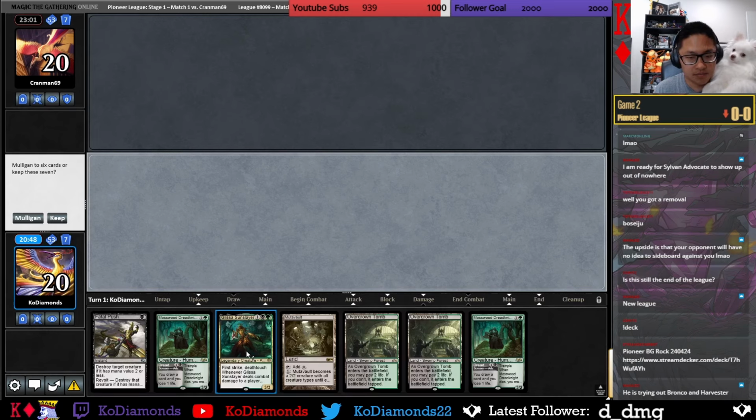Why did we flood, Luna? Why did we only draw lands this game? Explain that to me.